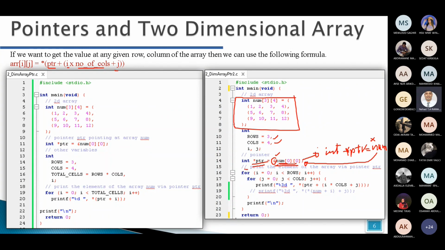Okay, what do we have here? Two for loops to reach all the elements of the array. The first for loop moves inside the row, the second for loop moves inside the column.